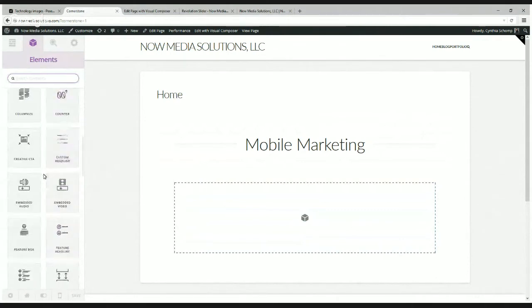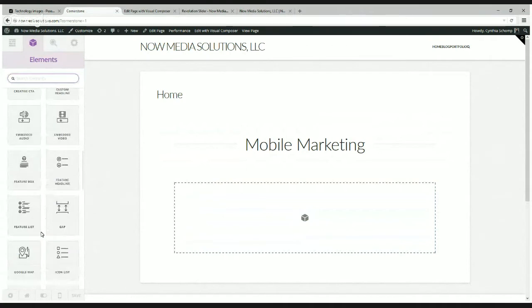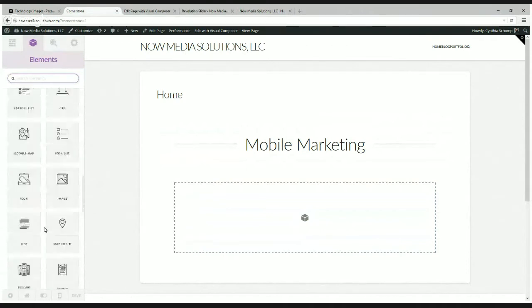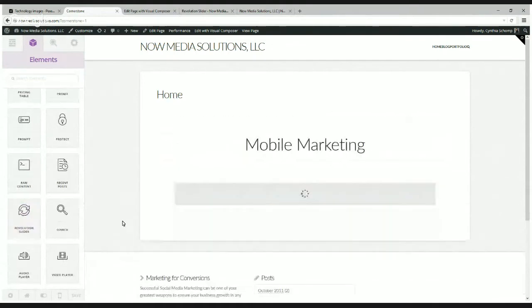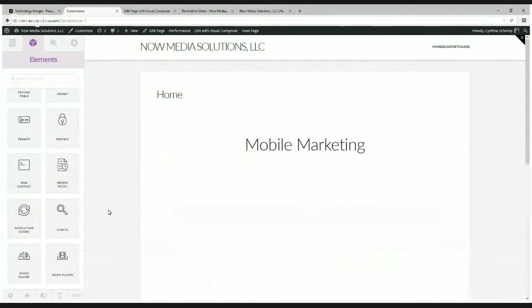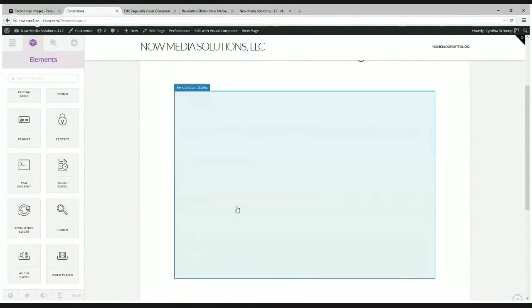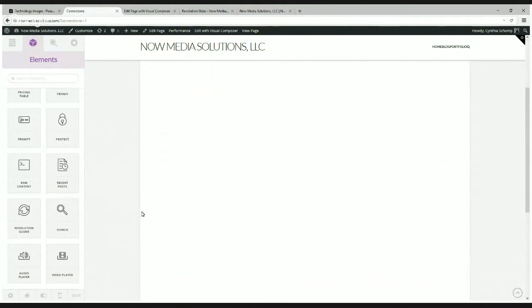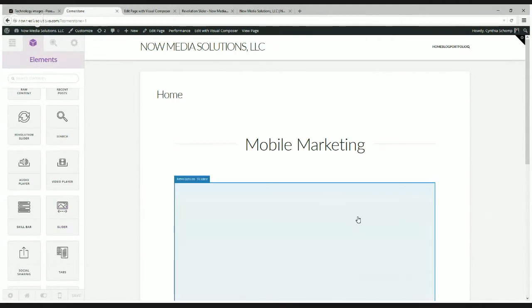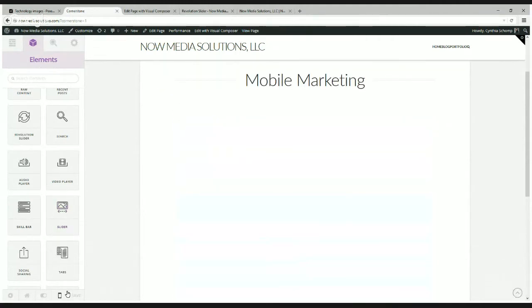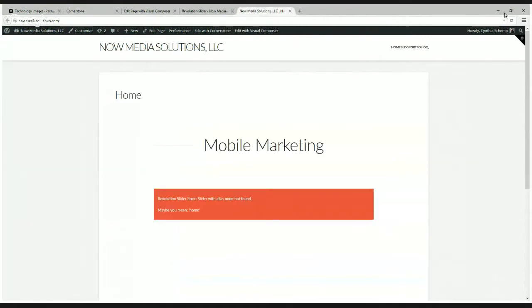Oh, counters. Where is Revolution Slider? If you go back to the dashboard, if you go to add-ons, is that going to load? I think it loaded something. Maybe. Try to. We also have a slider built in, so we can always jump to that one. Make our own. Here it is. Let's hit save. See if it updates here.